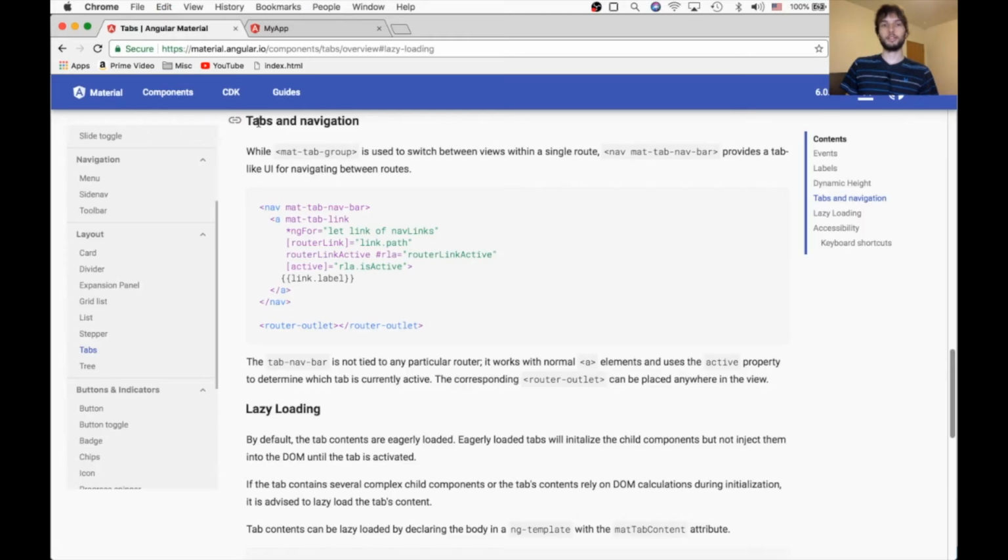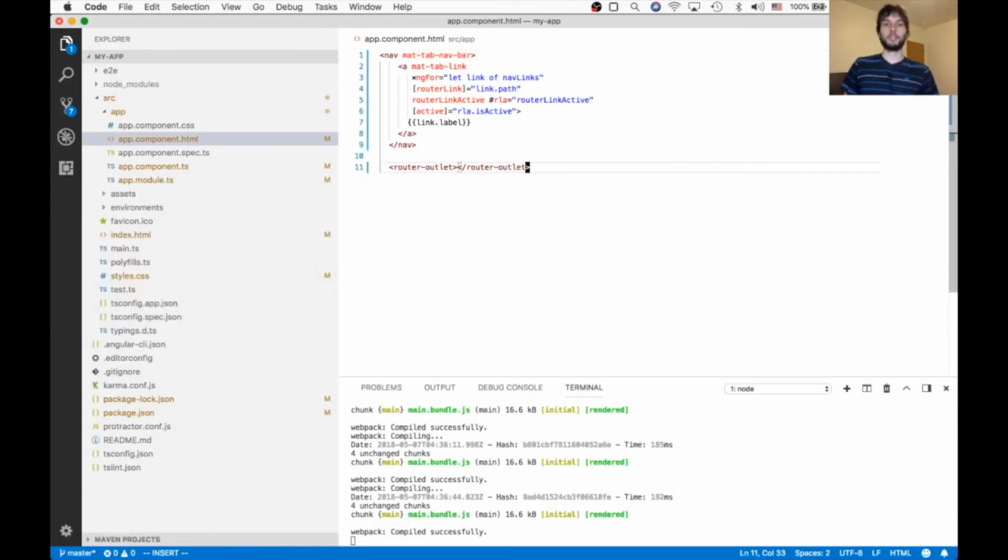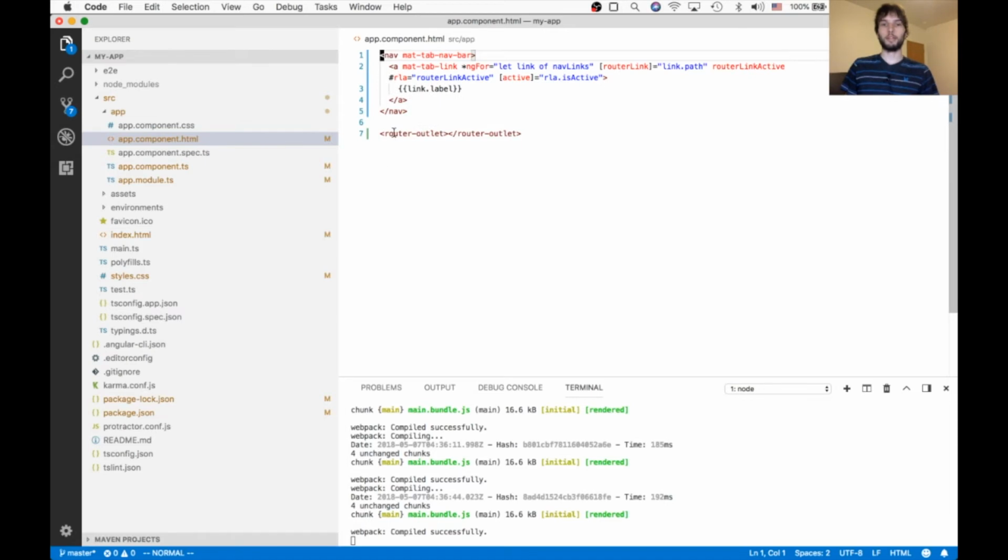Alright, the next section is on integrating tabs with navigation, meaning the router. So we'll copy their example and then get it working with our own tabs. We'll paste it in here, and I'm going to format it. Basically what they have going on here is a mat-tab-nav-bar, which you need to have inside of a nav if you want it to work with the routing.